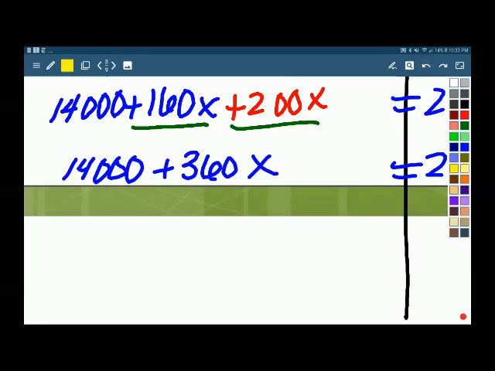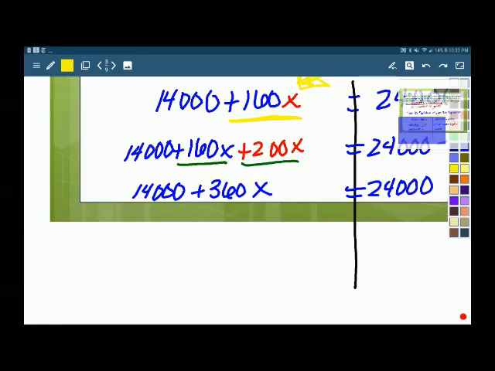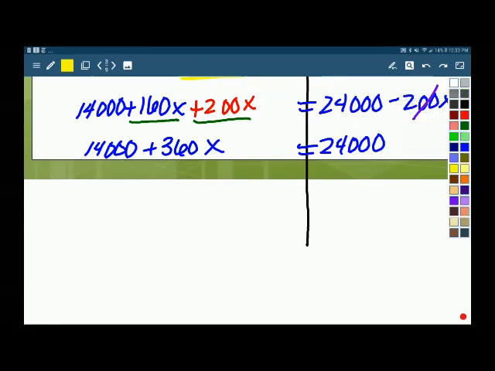The one that would go first is the 14,000. That's the one that's being added to x. 360 is multiplying the x. So I'm going to do the same thing that I did before. I'm going to scoot the left side over, which I really already have enough space there for. I'm just going to keep it spaced out that same way.